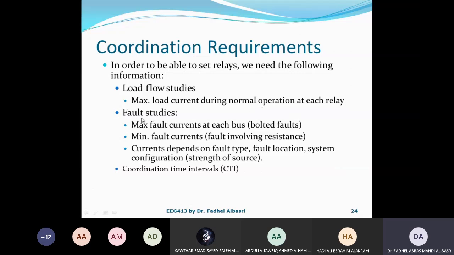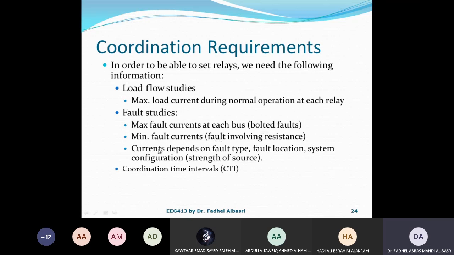The second thing, I need to know the fault analysis. From fault analysis or studies, I need to know the maximum fault current at each bus. Normally we do bolted faults, meaning no fault resistance, bolted 3-phase.